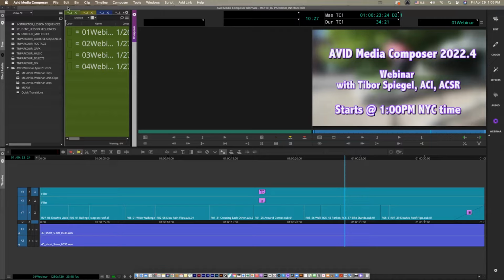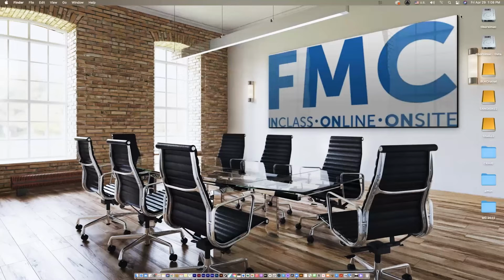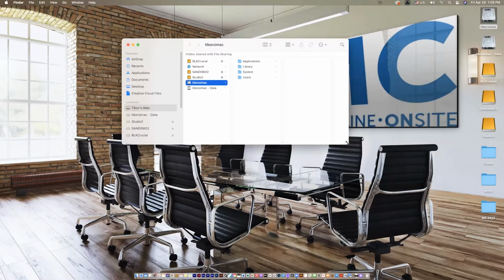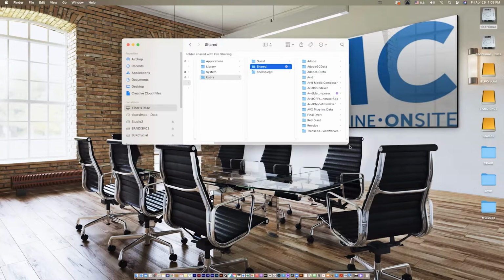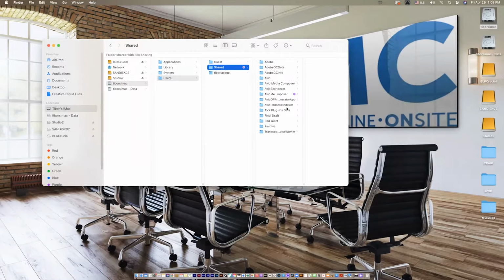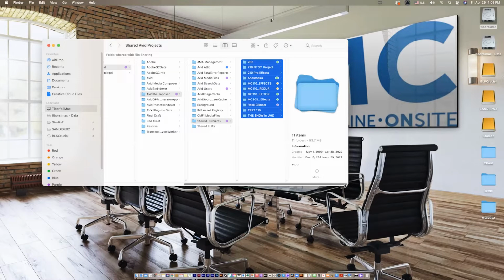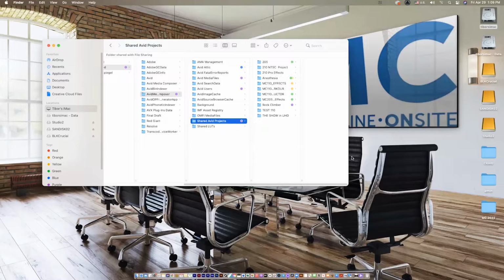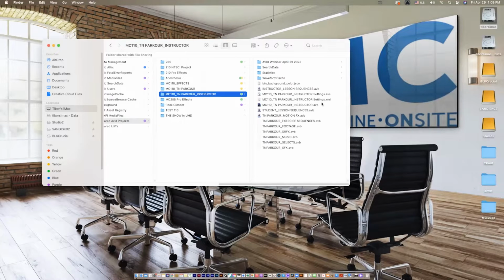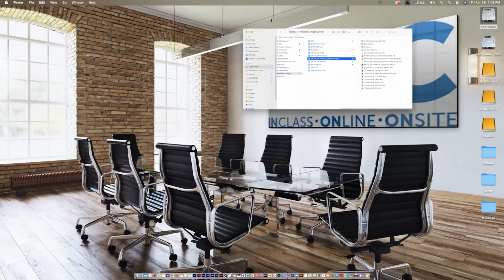So I'm going to click on the Media Composer, Command H, Control H on the Windows, hide it, and I go onto my primary drive, which will be C drive on your Windows machines. In the users, I'll have a shared environment. And on the shared environment, I will find where the Media Composer shared projects are. This is the folder that I have when I open up Media Composer. These are the projects that are in my shared folder. Clearly, if I want to pick a project that is external, I will have to locate where it is and I will have to find it. But essentially, that is the folder that I picked the project from, that I believe is MC110 Parkour Instructor. Let's go back into the Media Composer.